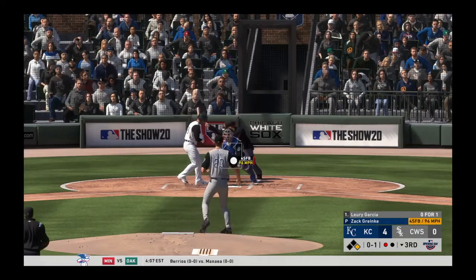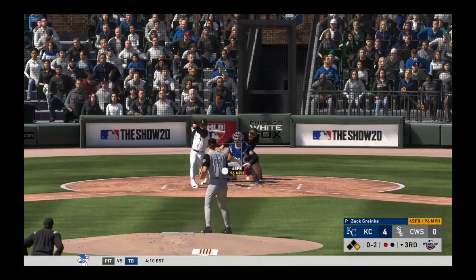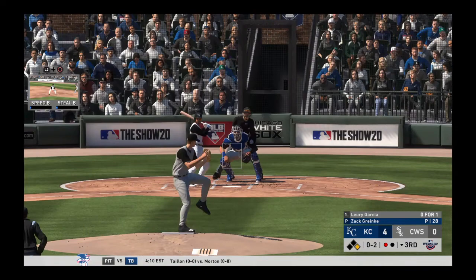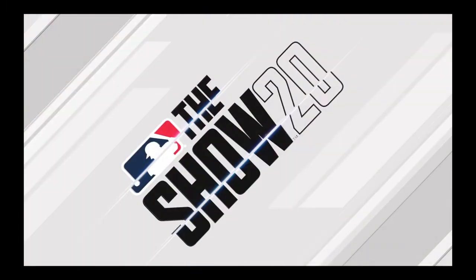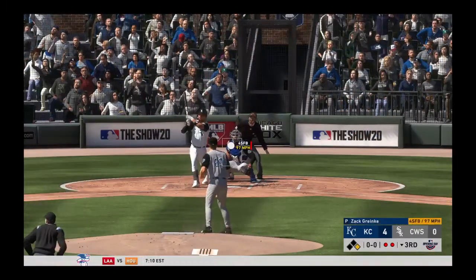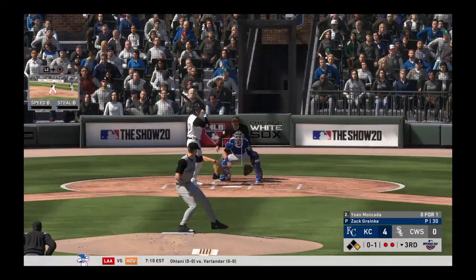Boy, that's really disappointing for a guy that has wheels, right? All he wants to do is get on base and take advantage of the strength of his game, which is his speed. But with the strikeout right there, you can't get on first base if you strike out. Fastball, strike 3 called as he couldn't pull the trigger, and there are 2 away. That's back-to-back strikeouts now as they've been unable to advance that leadoff single into scoring position.